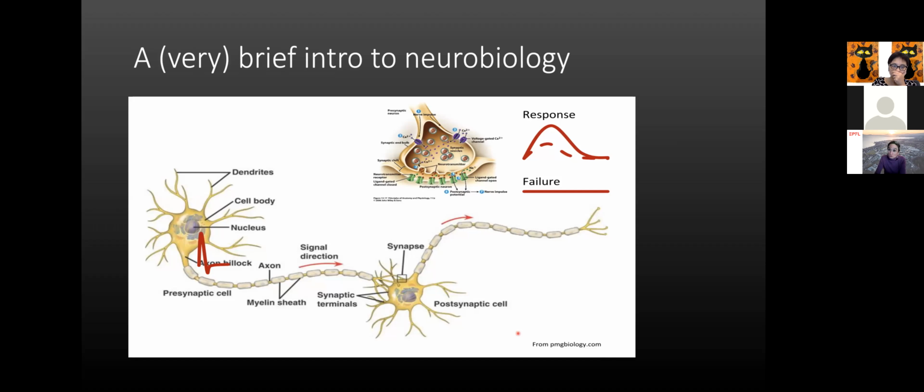Here we have a cartoon of a neuron. So this doesn't look anything like what a neuron really looks like, but I want to talk about its main parts. So here we have the cell body, the soma of the neuron, which is where most of the information processing takes place. Here we have these finger-like structures. These are called the dendrites. These are where the neuron receives its inputs. So electrical signals coming from other neurons enter through dendrites. There's some information processing that already happens with dendrites. Then the bulk processing seems to take place here in the soma.